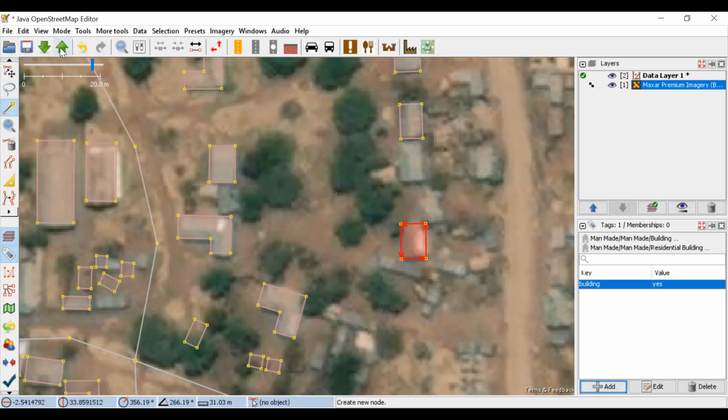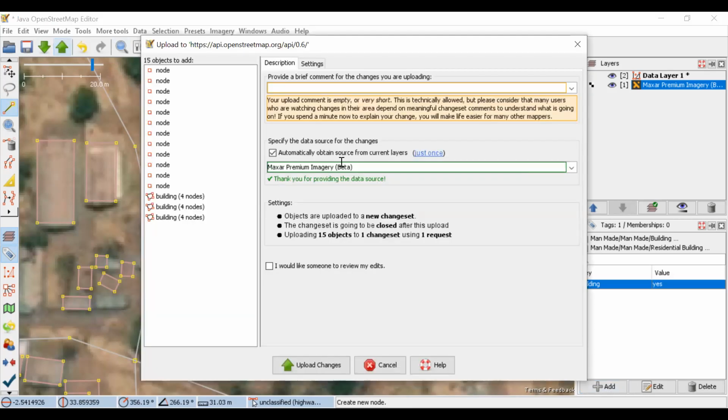So I want to upload this. I will have to come to this area. I'm uploading some of the changes that I've made. I hope you can see. Can you really see this dialog box, like I'm uploading what and what and what? Can you see? Yes. Okay, perfect. So here's a comment.